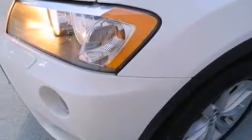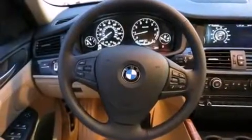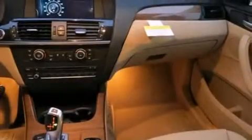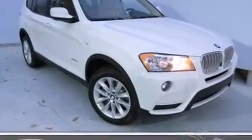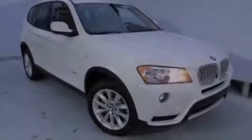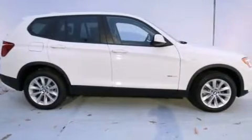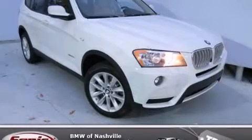And the heated seats can warm you up in seconds, keeping you and your passengers comfortable the whole trip. The following features are also included: air conditioning with automatic climate control, a split folding rear seat, cruise control, a CD player, a leather-wrapped steering wheel, BMW individual composition, front side impact airbags, rear seat child-proof door locks, an auto-dimming rearview mirror, and an anti-theft protection system. With an EPA estimated rating of 28 miles per gallon on the highway, fuel efficiency is still high on the list of priorities.